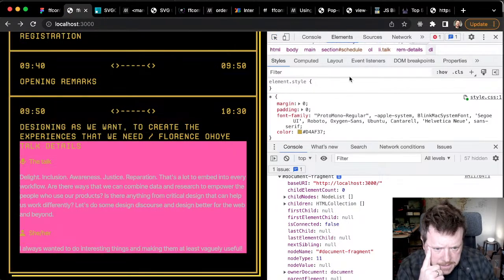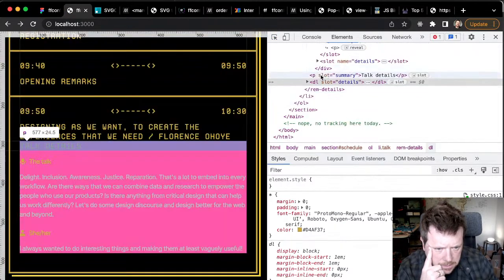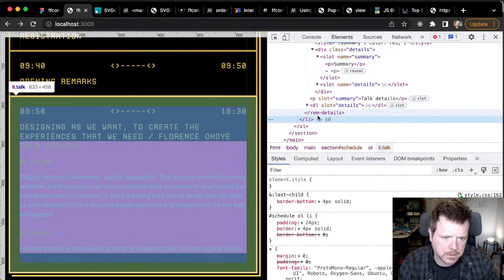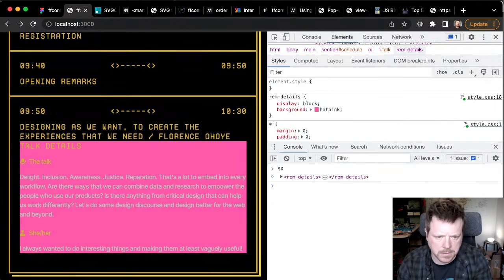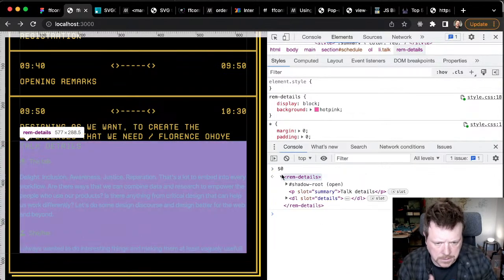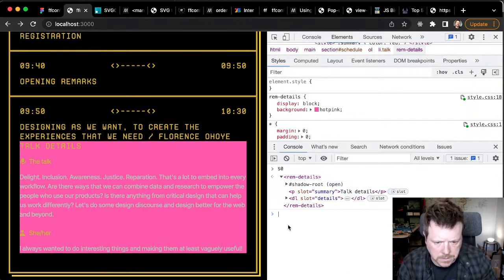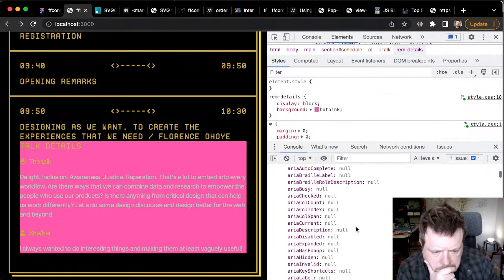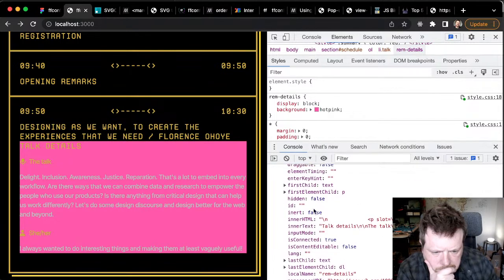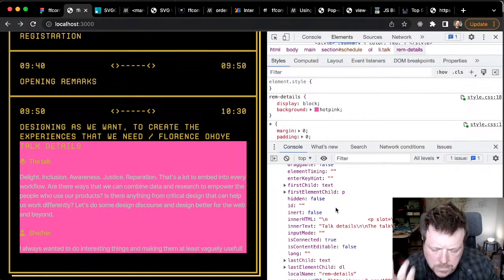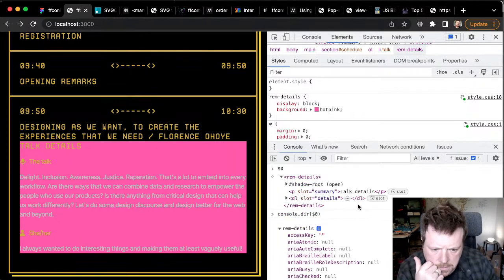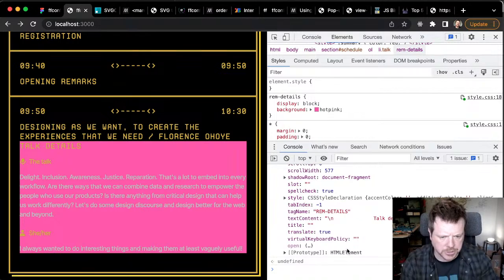If we inspect this element, rem details, alright, rem details, which is the DOM node. We want to do console.dir $0. I mean, I should be able to get the shadow root, right?